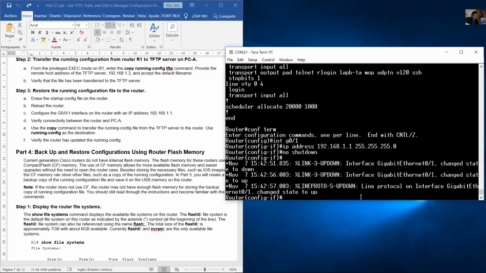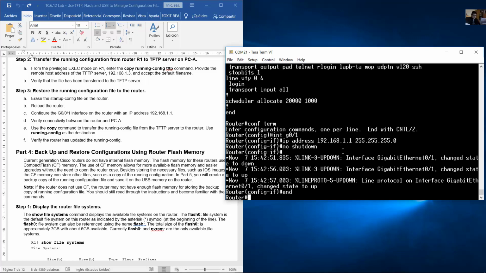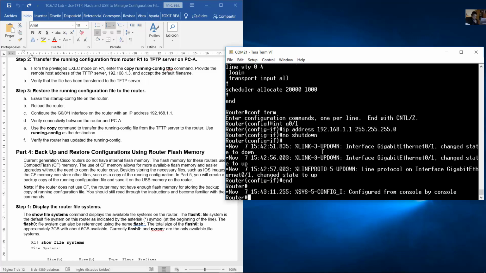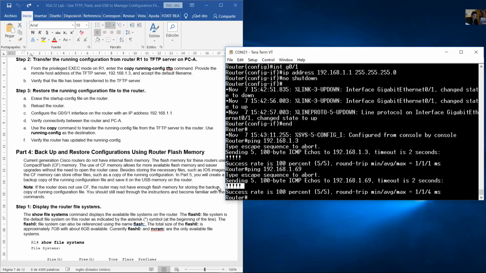Enter. Verify connectivity between the router and PC-A. Okay, from the router ping the PC-A IP address, success. Also, you can verify the ping to the TFTP server, success.